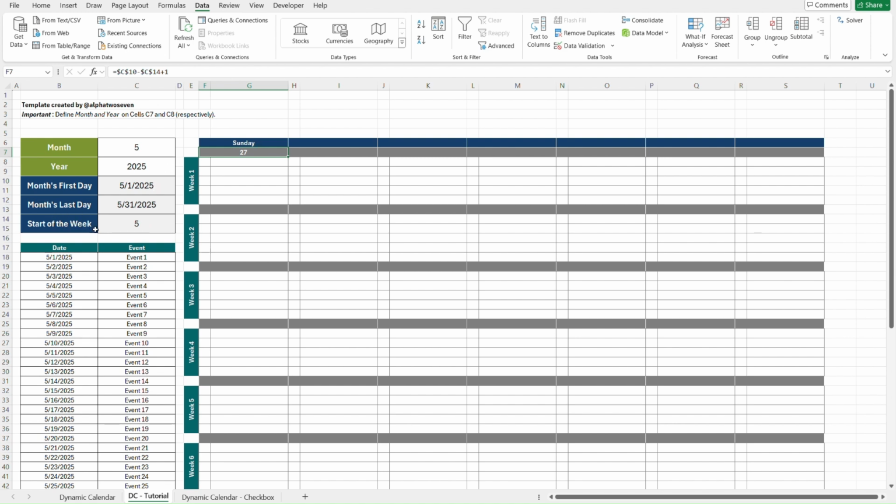This is probably not the best name for this label because start of the week is when this day ends up being in the week. So the 5th day of the week, where the day number 1, as I mentioned, is Sunday. And if I use this one, for example, this is a Wednesday. If I use this one, this is a Saturday for April. This is a Tuesday, and so on and so forth. But what I need this for is to offset to know when my week is going to start, right? When the month is going to start, so that I can calculate back for these to always be a Sunday. That's essentially what I'm doing.